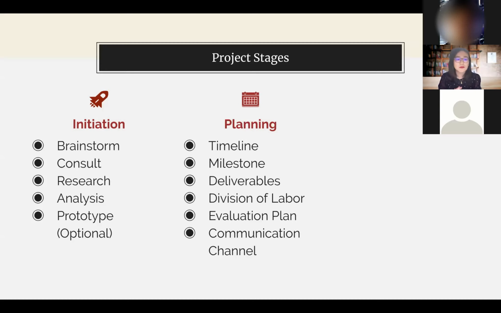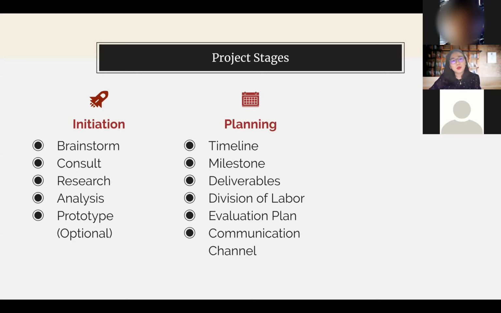In your case, it might be easy because Professor Law is going to judge it with a very clearly defined rubric, but how would you like to evaluate it by yourself? How would you say that it is a project that everyone is happy with? And also, what is the communication channel? What do we use to talk with everyone? How do we share resources? Especially now, I understand some of you might not be in Hong Kong, and network could be a challenge for the group. And these are the things that we need to confirm at the planning stage.